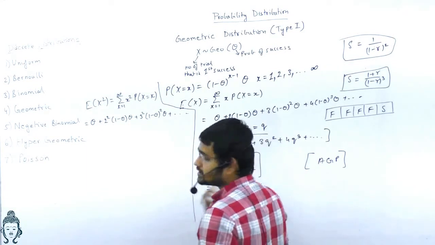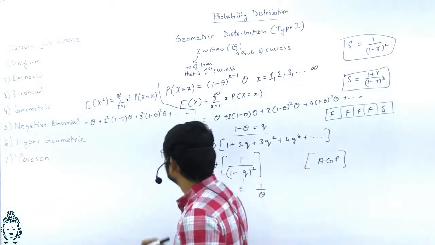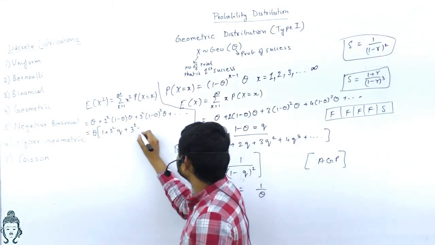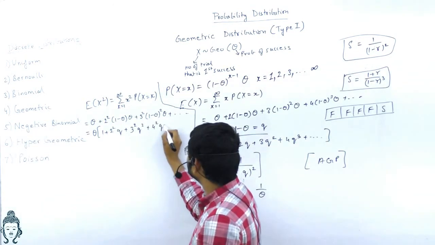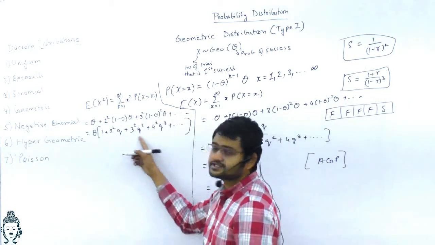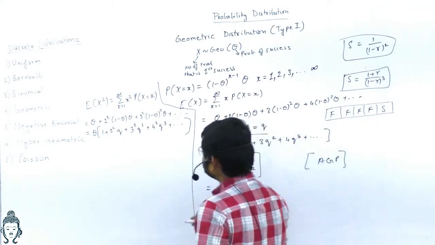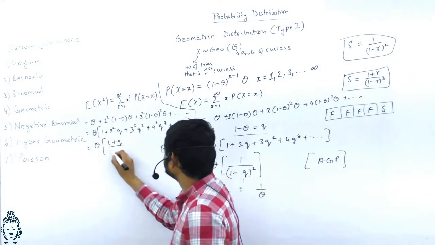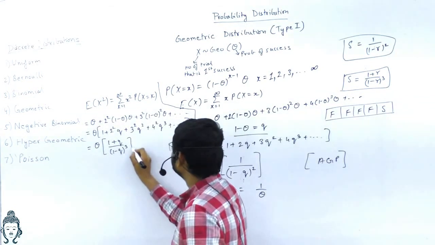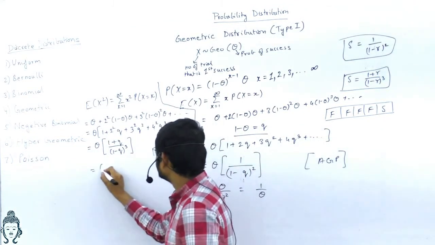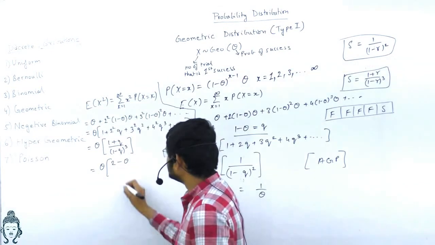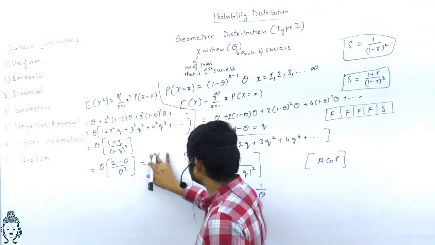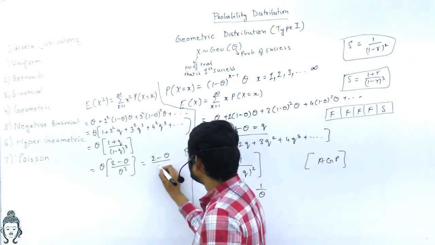Again, what I am going to do is take 1 minus theta as q. So I can take theta common here. I get 1 plus 2 square q plus 3 square q square plus 4 square q cube, and so on forever. Again, this is the special series that we just found out. S was nothing but 1 plus q upon (1 minus q) whole cube. Again, q is nothing but 1 minus theta. So you'll get theta into (2 minus theta) upon theta cube, or you can say this is nothing but (2 minus theta) upon theta square.